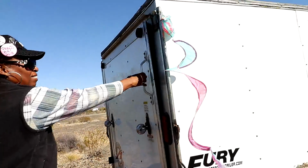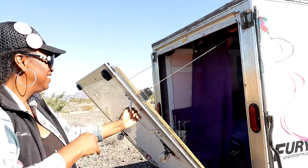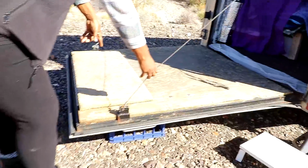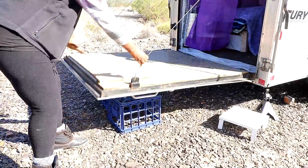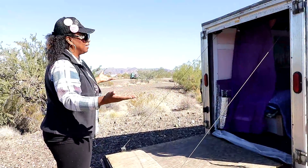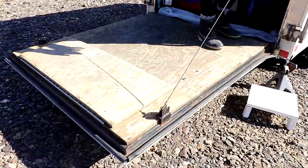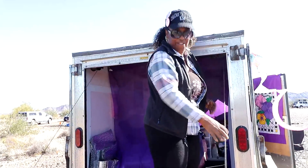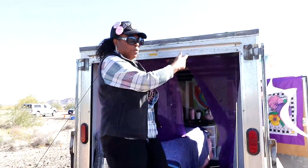And this is going to be my patio. I haven't finished yet. It's a work in progress. Right now I have it on those two crates right here, and they hold up very well. Sometimes, if I feel like it, I'll use a little stool. Today it's not needed. When I get inside, it's easy to pull this up with just one hand. Even though it's heavy, it's easy to bring up because there's a spring here that wheels it up.